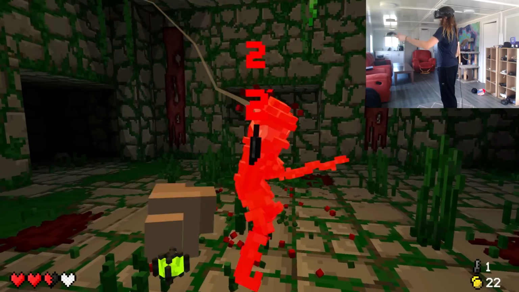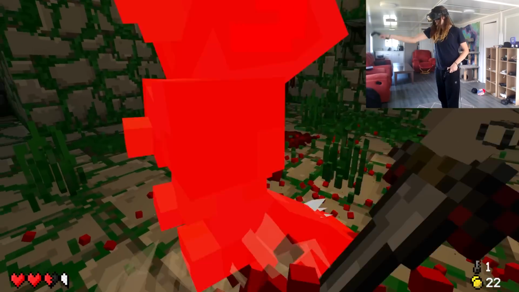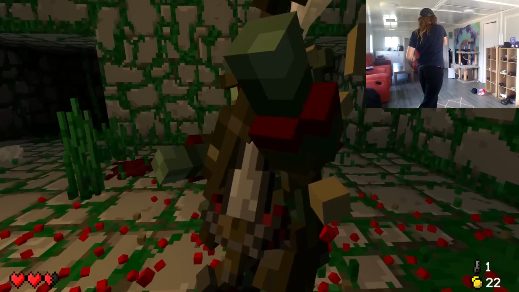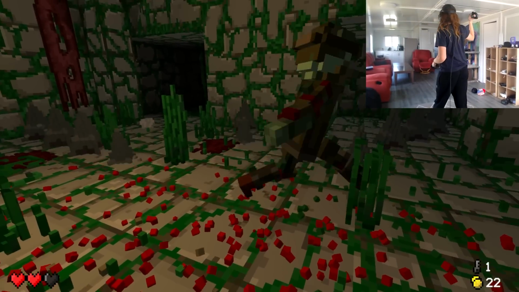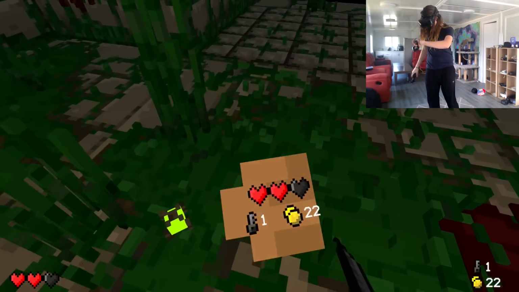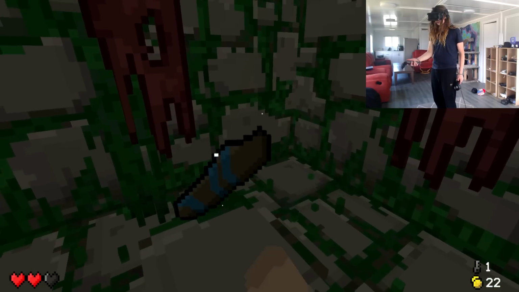So, I figured out the meta with this guy. You damage him until he does this and then you run into him. There you go! Okay, well he literally took away all my extra protection I got from the last room. So, continuing forth, let's try not to lose it.